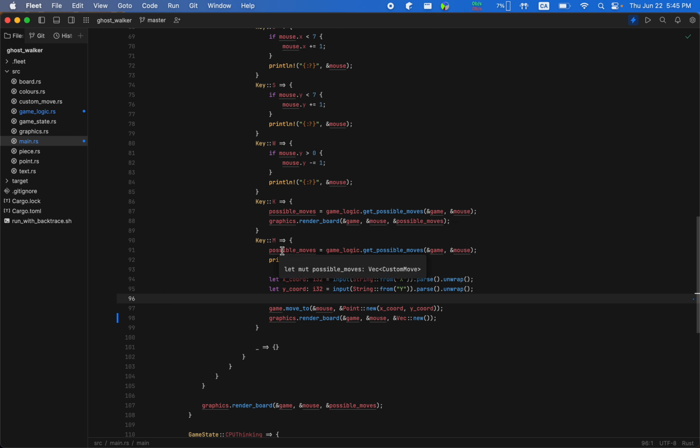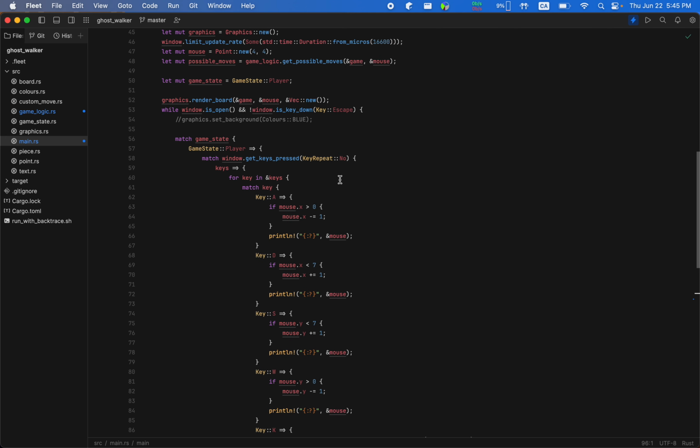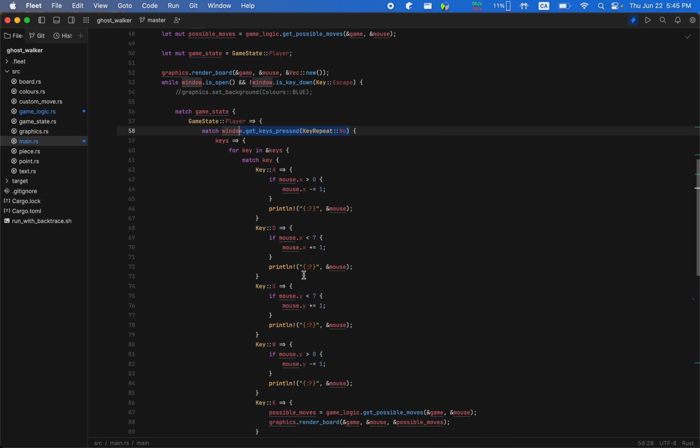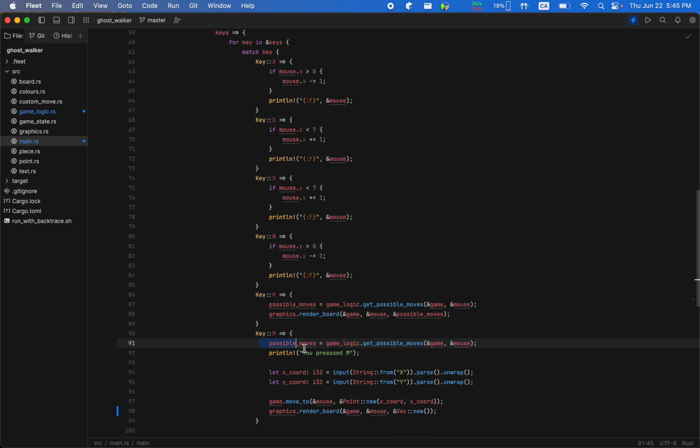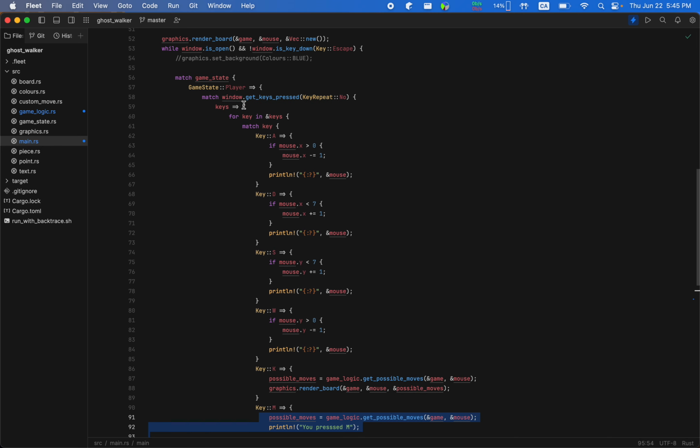It's kind of hard to figure out what scope you're in when calling this function, because the inner scope inside this M block might not get the correct window, might not get the correct key presses, or detect any key presses at all, because it might spawn a new instance of a window.